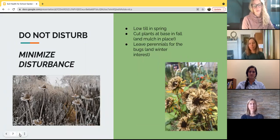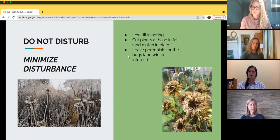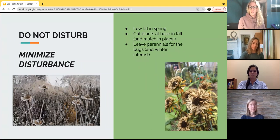Yeah, so why do we not want to disturb our soil? I think we've all heard a lot of debate on no-till or low-till, and so what does that actually mean? You want to minimize the disturbance so that we can rebuild our soil aggregates, pore spaces, soil glue, and organic matter. If you're tilling and disturbing the soil, you're reducing and removing pore spaces, and in these pore spaces is where air and water exist. That restricts infiltration and will destroy the biological glue which holds the soil together. So minimal disturbance will create a healthier soil for everything that you're planting.